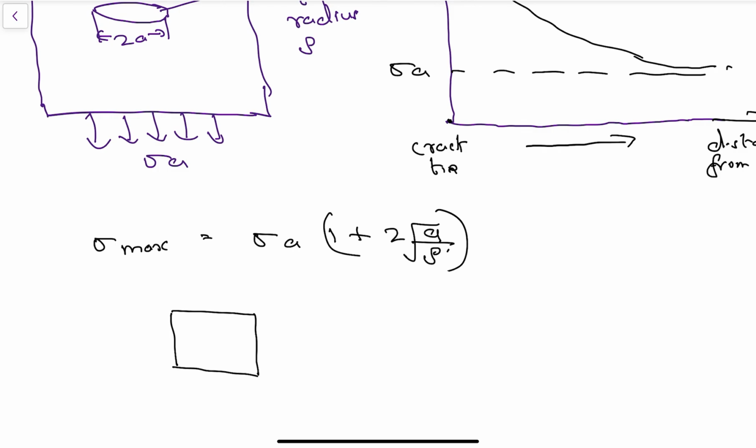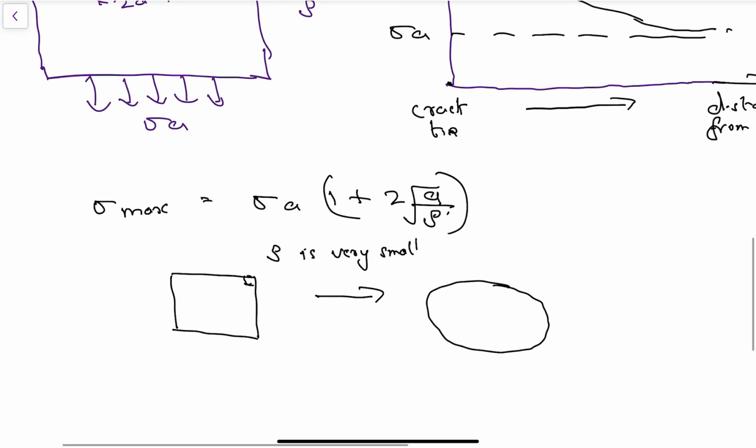This is why earlier airplanes had square windows. Now it has changed to an oval shape to avoid stress concentration. Because in sharp corners, rho is very small compared to the oval version. When rho is very low, sigma max will increase very much. So stress concentration increases, and this can lead to fracture. To avoid that, we avoid all these kinds of sharp corners and notches.